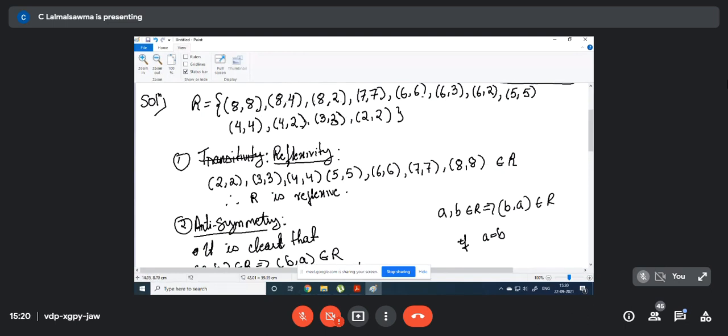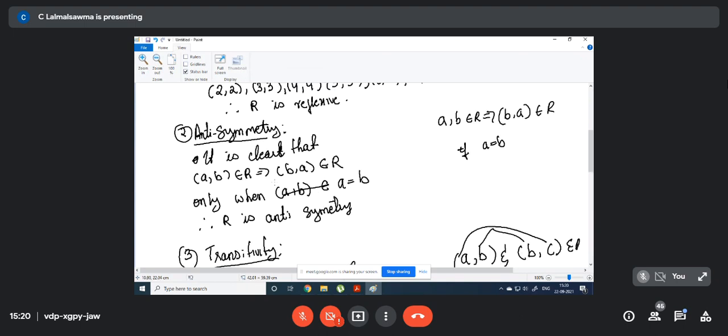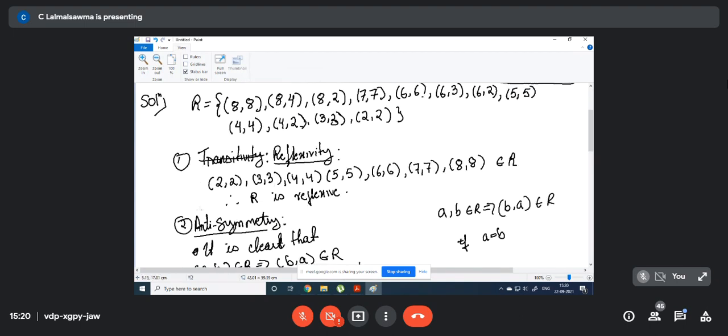(8, 4) or (8, 2). We can take any one, (8, 2). This implies that (a, c) belongs to R. If we take the first and the last, which is still (8, 2), it still belongs to R. Let's take another element. You can pick any one. Who wants to pick it?